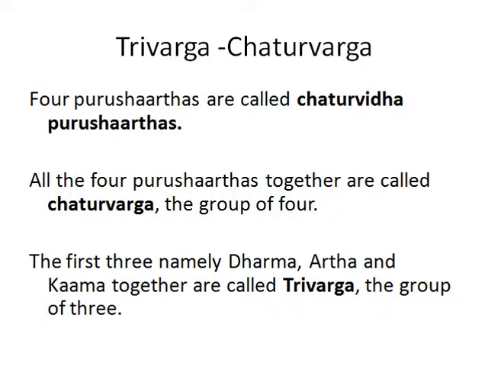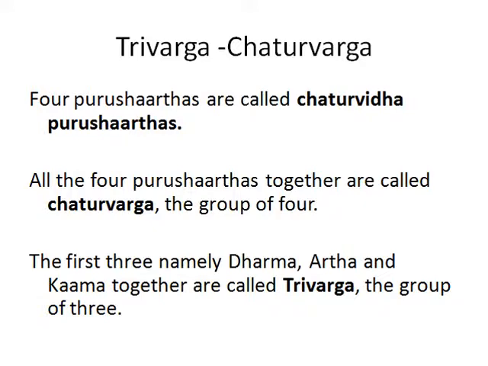And when you take only the first three of these, Dharma, Artha and Kama, leaving out moksha, you note this. We are leaving out the last one, the fourth one, moksha. The first three, dharma, artha and kama, together are called trivarga, the group of three. For the purpose of ease and convenience, we can even say that dharma, artha and kama are the worldly purusharthas, and the one that is left out is the otherworldly purushartha.